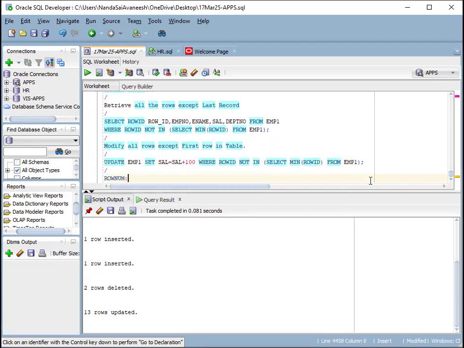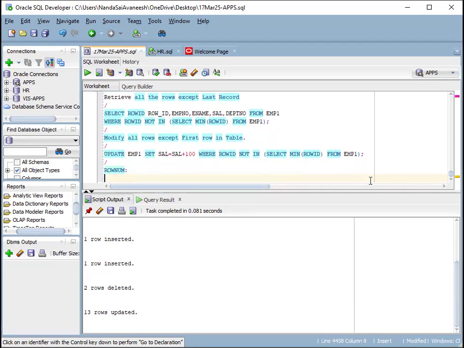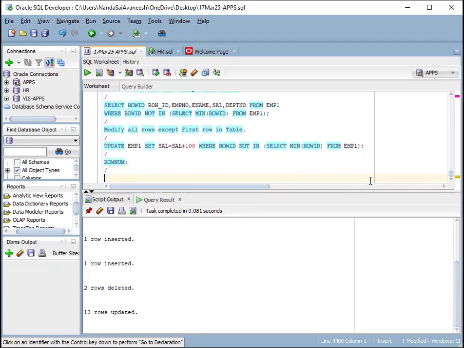So next we have the row number. This is also a pseudo column. Row number also is a pseudo column, a generated sequence for a query output. It is a dynamic value automatically retrieved along with the select statement output. Row number is numeric.